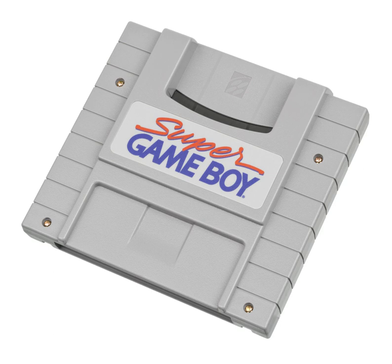The original Super Game Boy is known to play the game program and its audio 2.4% faster than other Game Boy hardware. This is due to the use of the Super NES's clock speed divided by 5, which ends up being 4.295 MHz instead of 4.194 MHz. The timing issue can be rectified by adding an appropriate crystal oscillator to the Super Game Boy and disconnecting the Super NES's clock source.